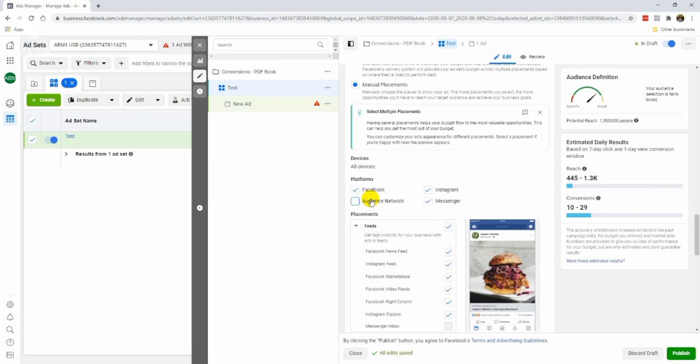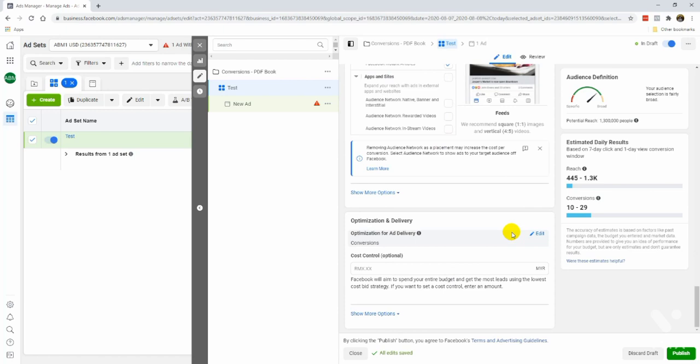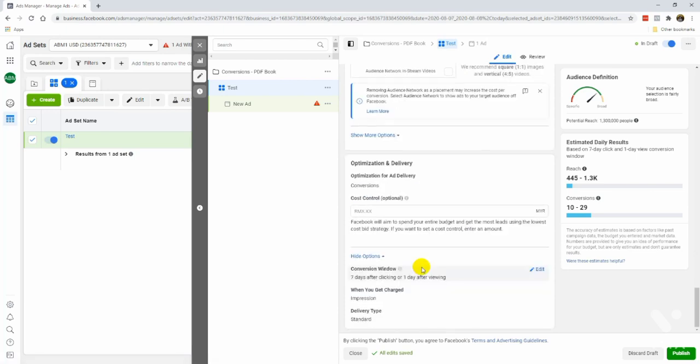And in my experience running this, I find that even though Facebook distributes a small budget to audience network, the leads quality that come from audience network is usually poor, and it's quite susceptible towards spam bots and hacking for some strange reason. So to put it short, go for manual placements, just uncheck the audience network and you are good to go. You're not losing anything anyway. All right, so after this we'll go to the next one, and yep, this is really all there is to it.